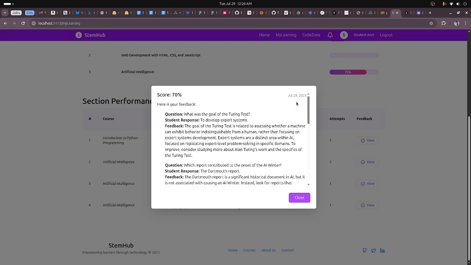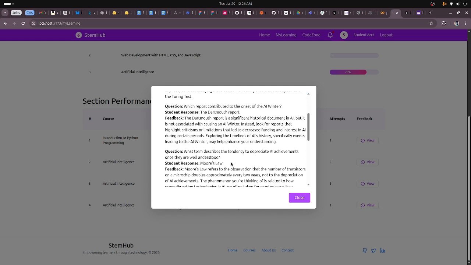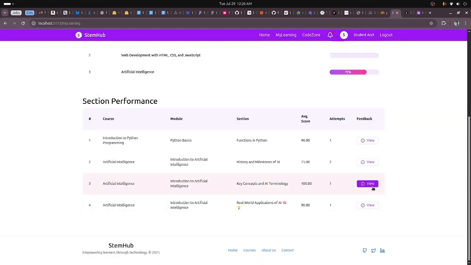So this was the feedback we just got from the AI. We can see the student scored 70%, and then these are the feedback for the 3 questions. This feedback is meant to explain more to the students, not give the student the answer to the question. It only guides the students on how to answer the question, but does not provide the student with the answer. So we can see all the feedback which we've gotten.